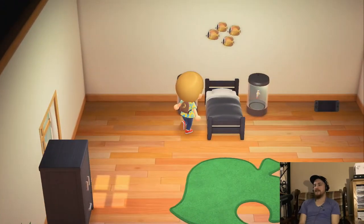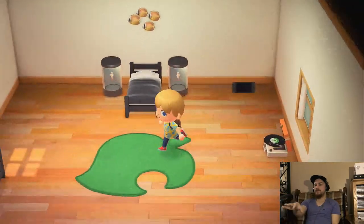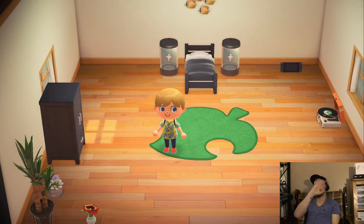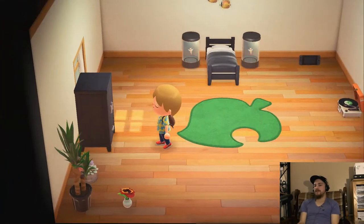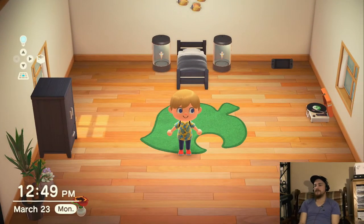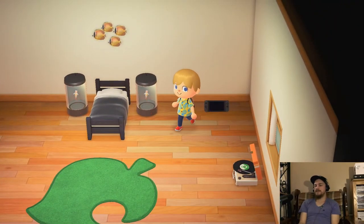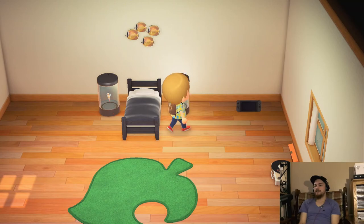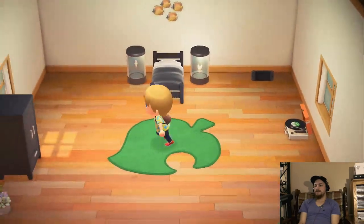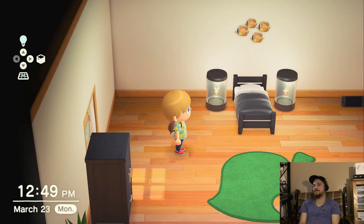This is the kind of aesthetic I'm going for, this more modern black, dark. If I can get some dark wood for the floor and some darker stuff for the walls, like to match this dark wood, I really like this black wood. So that's what I'm going for, and I think the Switch fits in nicely, and these two light up sea butterfly tanks look really cool too.